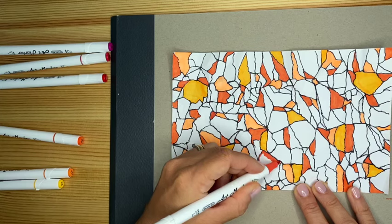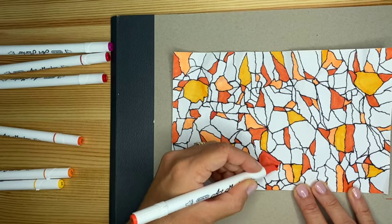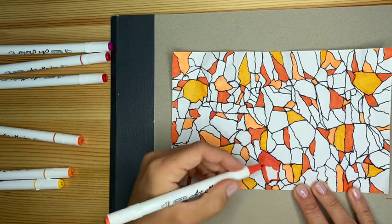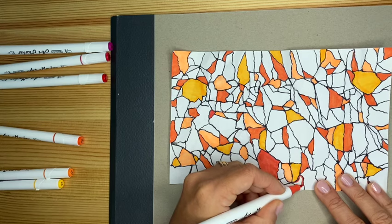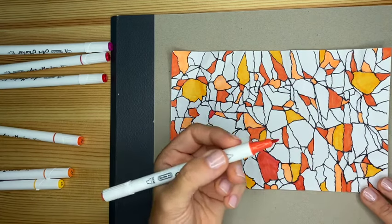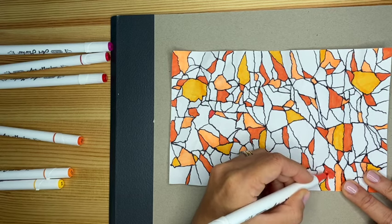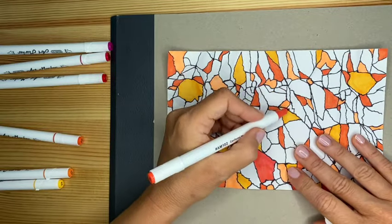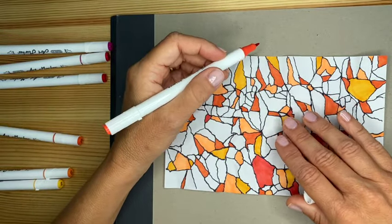So I will avoid putting it exactly next to the previous orange because they are both very similar. This one is slightly darker, so I will place it next to the light orange and the yellow, but I won't place it next to the other orange. Perfect spot. And sometimes when the markers are fresh, you cannot really see the difference in the colors, but when they set and are all dry and absorbed, you will see it. Tricky, tricky, tricky.